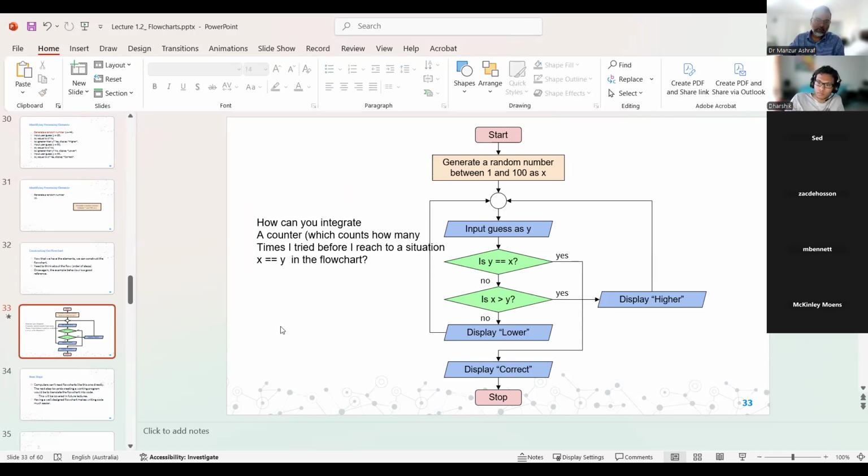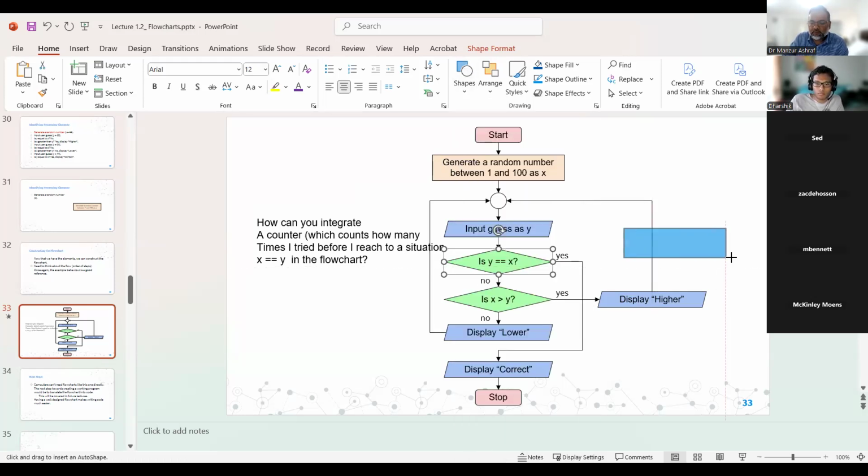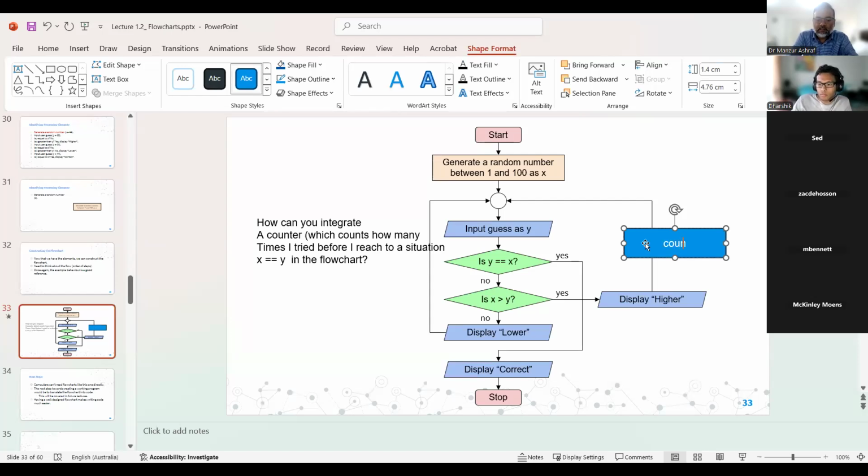So how can you integrate a counter? I gave the clue that in this particular process here, you have to put counter equal to 0, and when it is not equal, the situation can be yes or it can be no. In both cases, it goes back here again. So definitely you have to put a process here and here in which you are incrementing the counter, so you can say count equal to count plus 1.